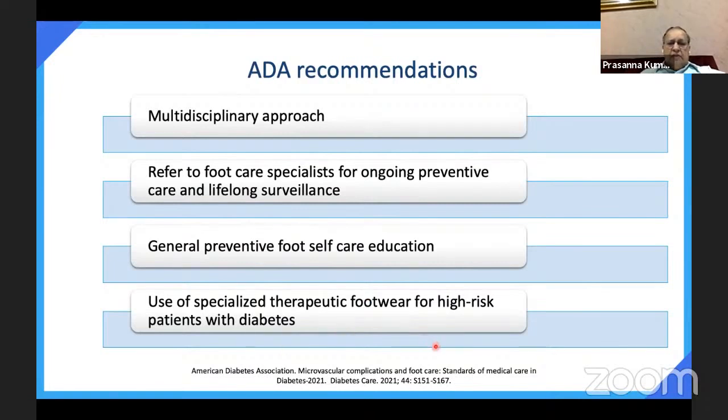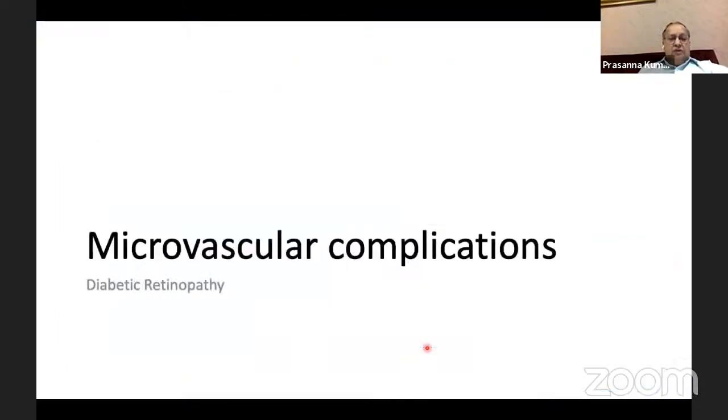Use specialized therapeutic footwear for high-risk patients. Nowadays, diabetic footwear is available. Don't take pointed shoes. If your size is 7, take one size extra. Very important: don't have tight-fitting shoes. Whatever your shoe size, take one size extra. Always wear socks. Preferably wear white socks, because if they wear black, even if it is dirty, they will not notice. If you wear white socks, whenever you wear them, please change the socks every day so that the foot is healthy and there is no infection.